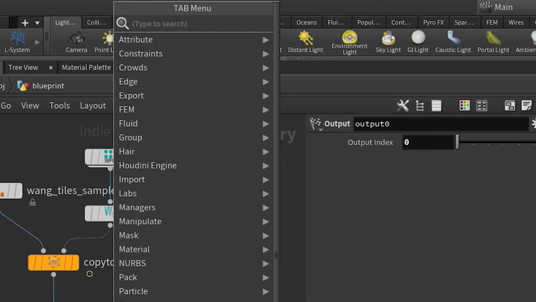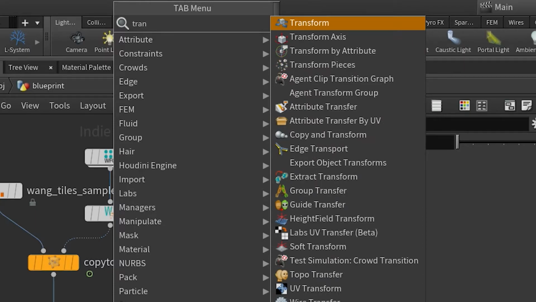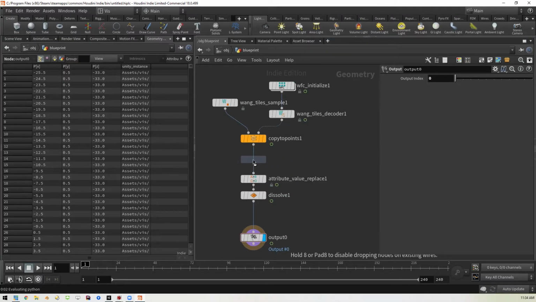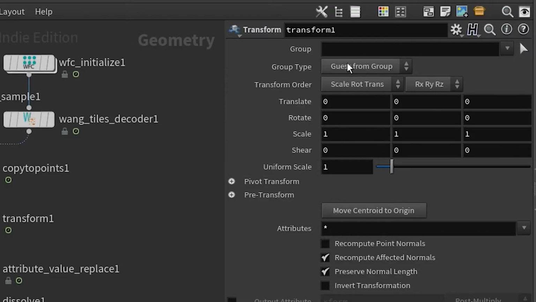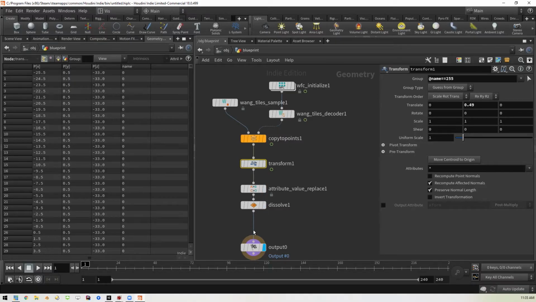So we'll just do a transform and pop that in here. And we'll say if the name is 255, then do something. So we'll add 0.49 to its y.